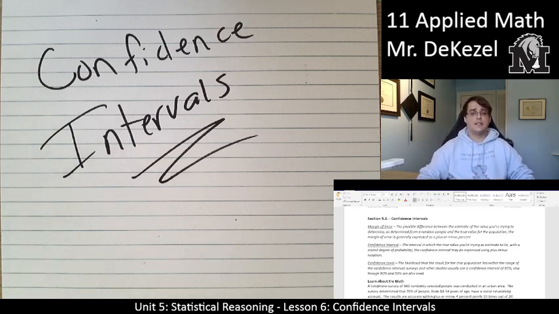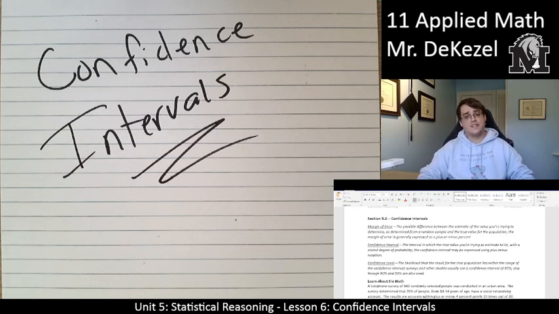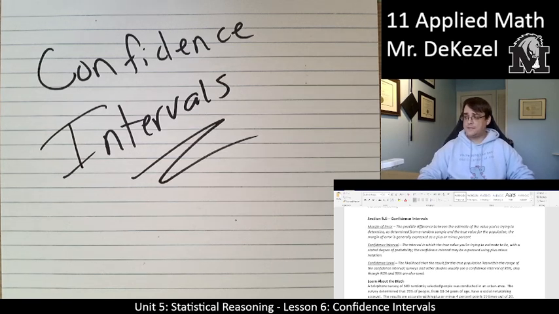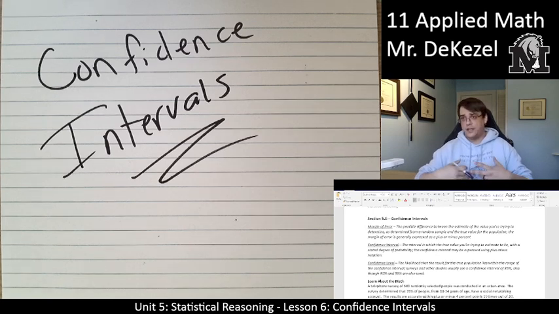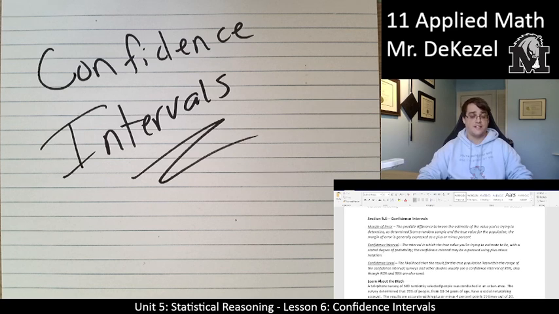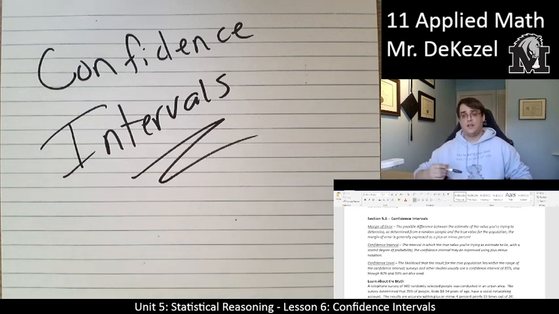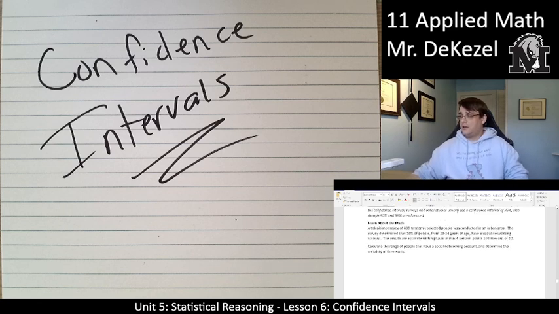And a confidence level is unrelated but has to do with sample size. Essentially, it is the likelihood that the population that you're trying to study is the same as the sample that you just studied. So usually, people want to have a 19 out of 20 confidence level or 95% confidence, sometimes 99% is required. But we're going to talk about those as well. We're going to look at some data, write some stuff down from that data, and I'm sure the definitions will make more sense as we go forward.